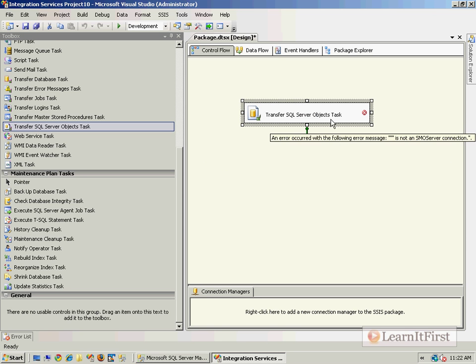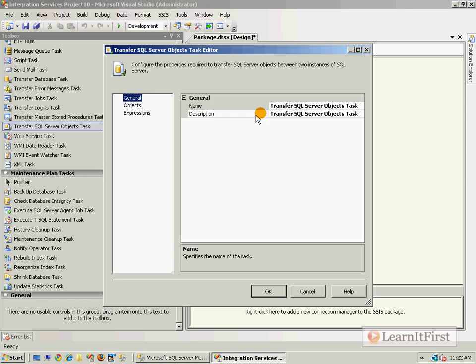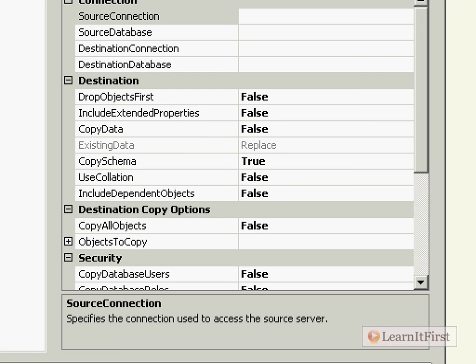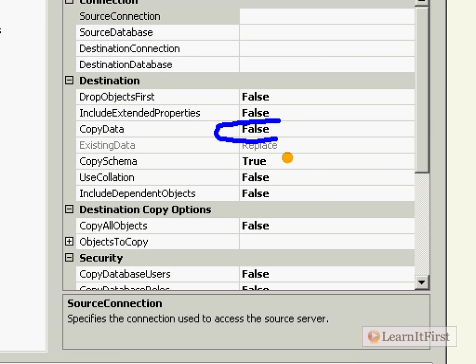The big one that you probably will run into and work with if you are an SSIS developer is the objects task. This is how you can just copy a table from one server to another. You can decide whether you want to drop the objects, whether you want to copy the data or just make an empty version of the table. Notice that it's false, so it's just going to create empty copies of any tables that you use. It also defaults to not using the same collation, so it will use the database default or the server default collation at the destination, which may affect you.